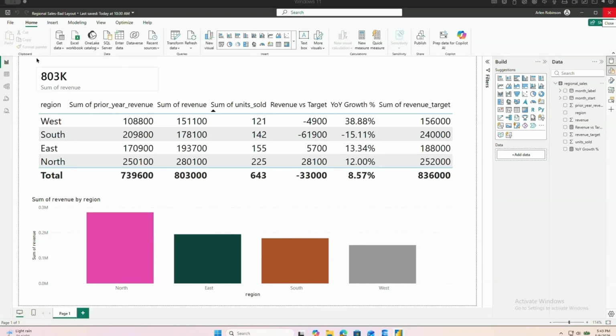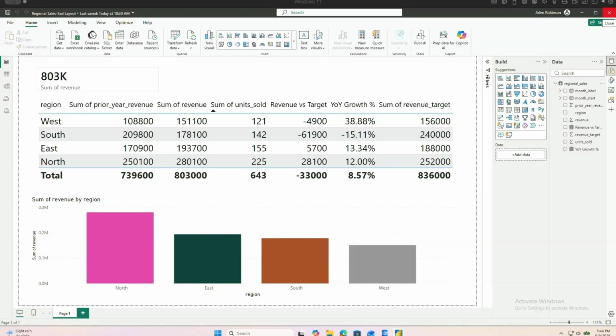All right, now in this report view that we're in right now, you'll see that there's the raw table taking up most of this page, like half of the page, and a bar chart with rainbow colors, a single card, sum of revenue, with no context, vague or missing titles, and visuals just all cramped together with no breathing room. This is really ugly. Every one of these is fixable in about 1 minute, so let's go through them.